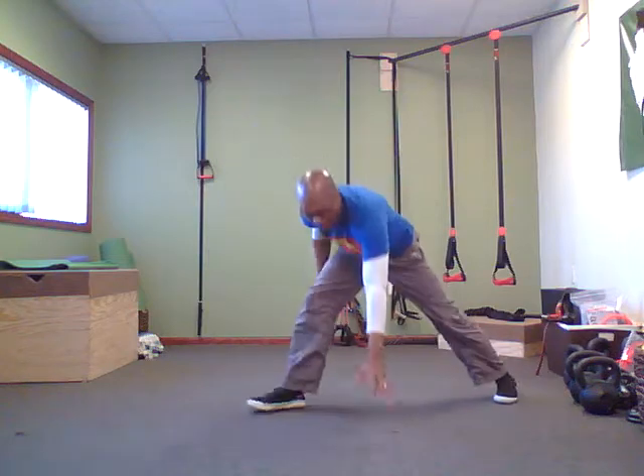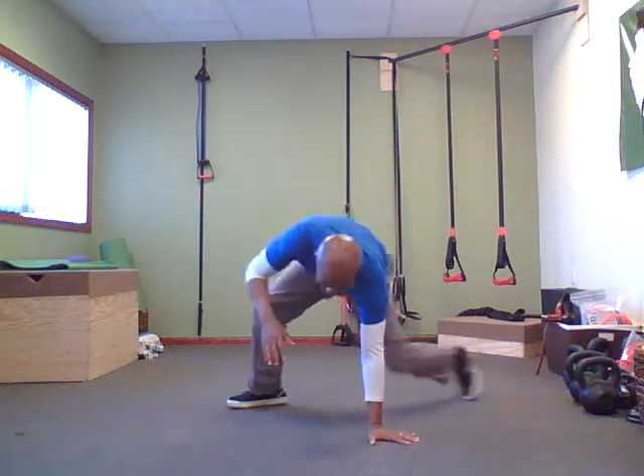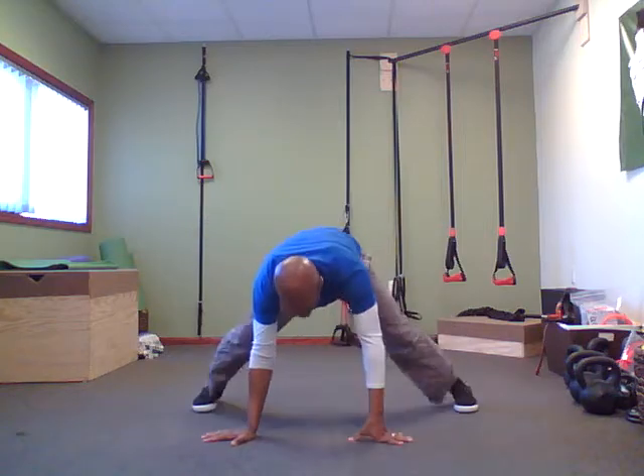We're going to start with the right leg. Count one through seven, then go back on eight — nice big lunge here. Step through: one, two, three, four, five, six, then seven and eight, and you can come up. You can count the full eight like that if you want.